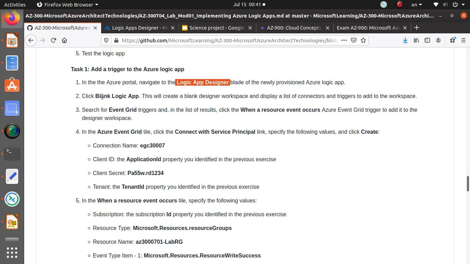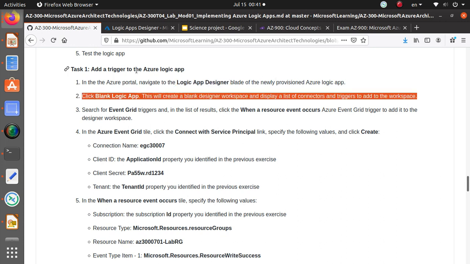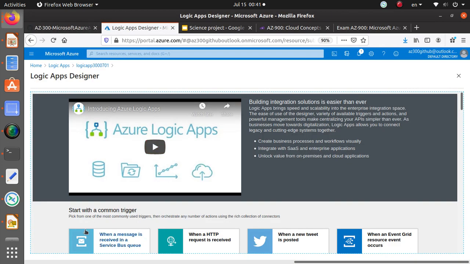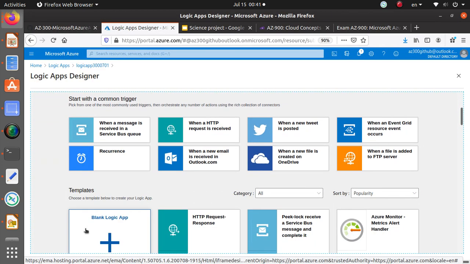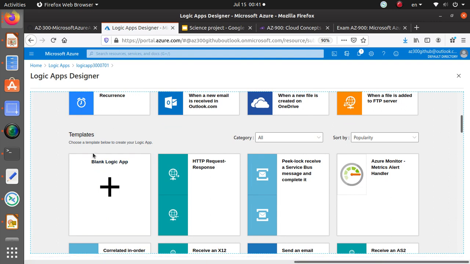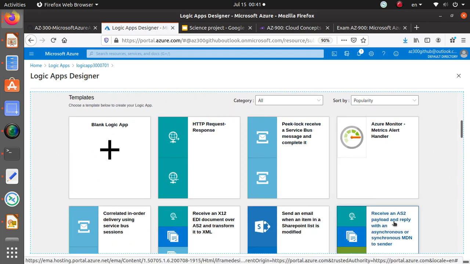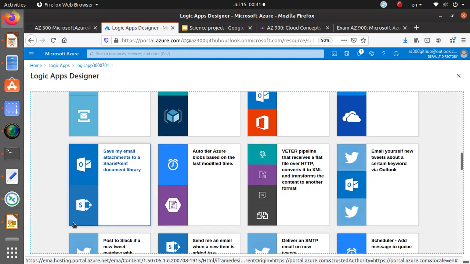In this one, we're going to create a blank logic app. If you come over here, under the templates, you have multiple different pre-built templates. You can do so many things.